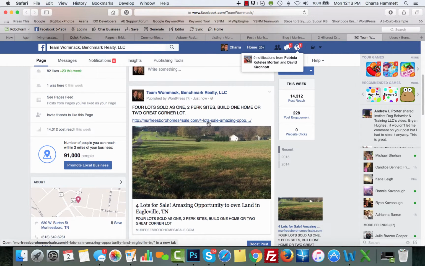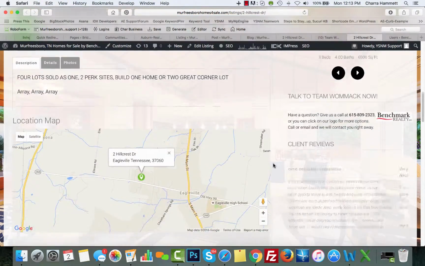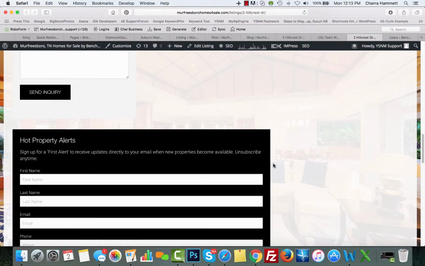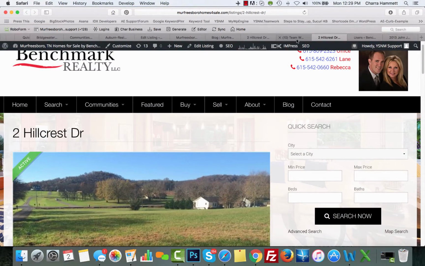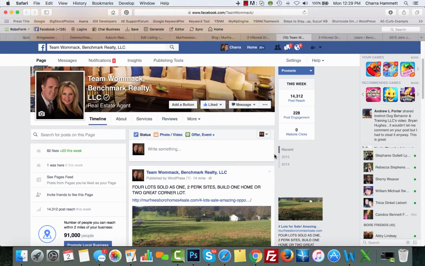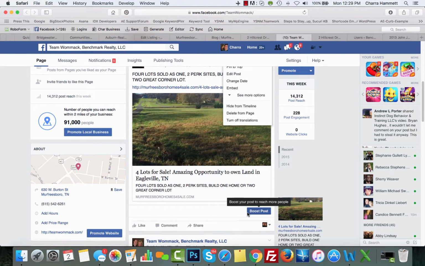Then when you click on this post, it should automatically redirect you to the listing page. Not to the blog post, but to the listing page. So it goes directly to it. One other thing that you can do is when you come back to your Facebook page, you should have options here to pin it to the top, embed it somewhere, and you can also boost your post if you really want to get it some extra attention.